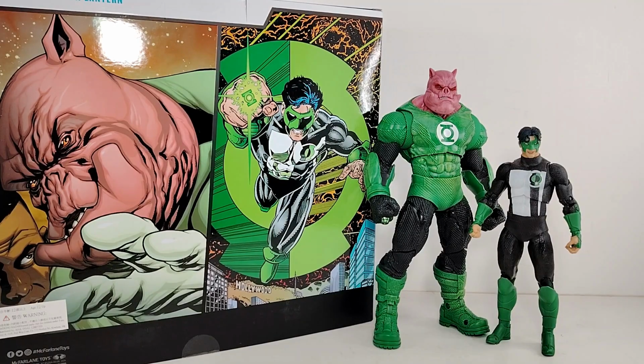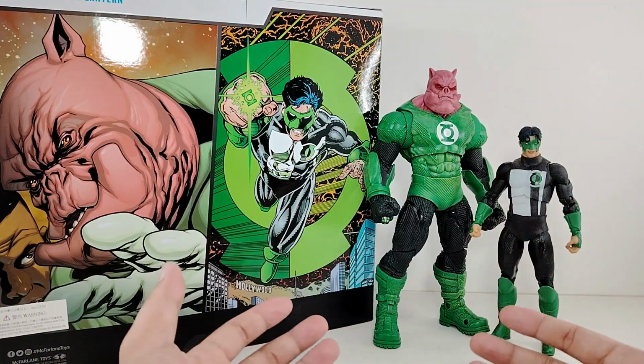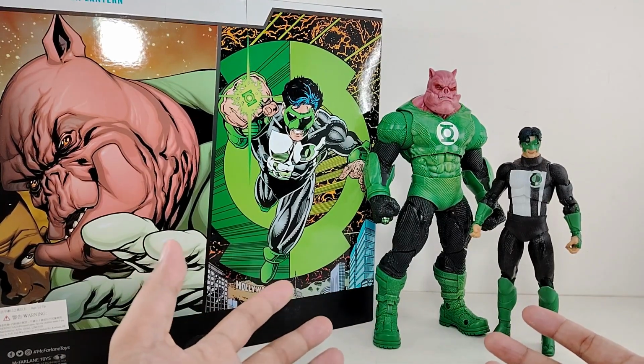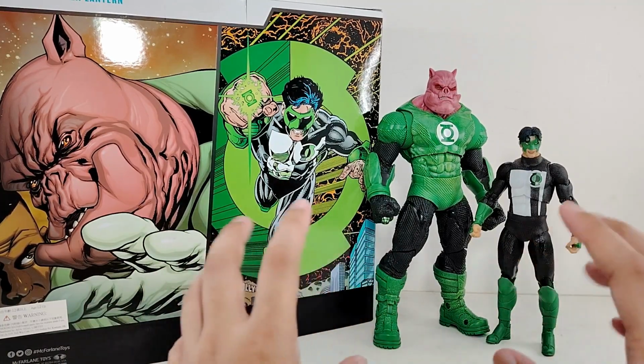Alright, guys, so here they are. Outside of the packaging, we got Kilowog, and obviously we got Kyle Rayner, and they look beautiful, guys. Now if you take them outside of the packaging, I'm telling you guys, the weight is just totally worth it. This figure is just awesome.